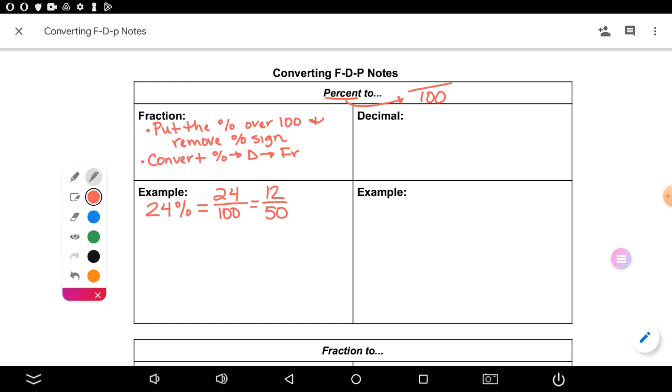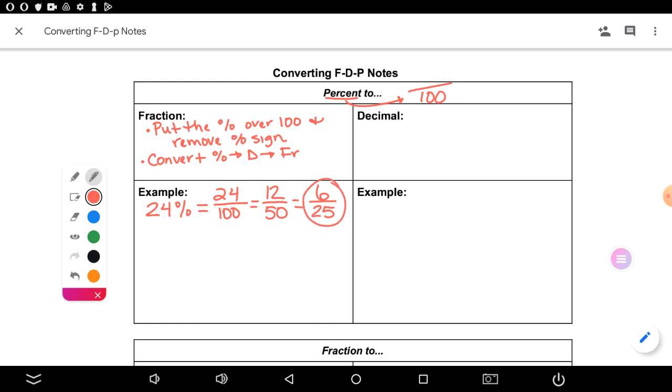If I'm reducing the fraction. Yeah, he's saying that. But my question was, what am I reducing by? 2. I'm reducing by 2. So the result would be 6 over 25. So if I reduced by 2 and reduced by 2 again, what could I have reduced by in the beginning? 4. Do I care how many times you have to reduce? No, as long as you get to the most simplified version, which would be that.